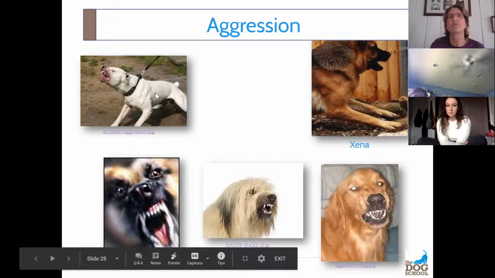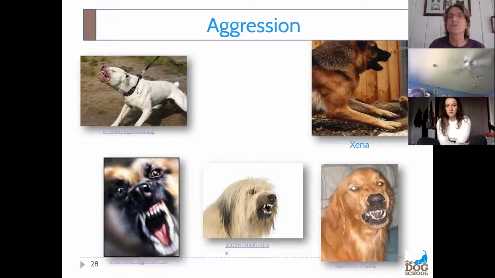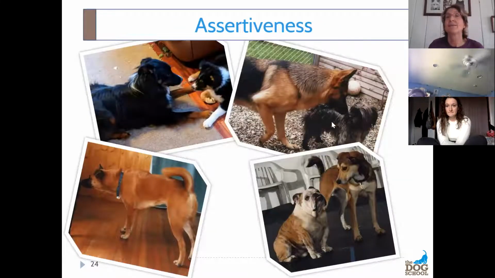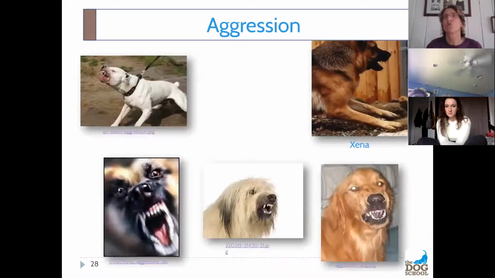This is a Dogo Argentino. If you haven't seen them, they're getting popular. And I would suggest you only get one if you want a very, very, very serious biting guard dog that will be very difficult to control. This is Xena, the same shepherd from here. So what happened was we distracted them, and I grabbed Wyatt and threw him in the driveway.